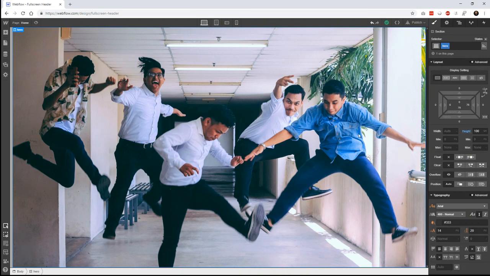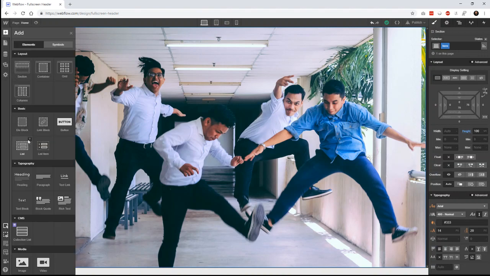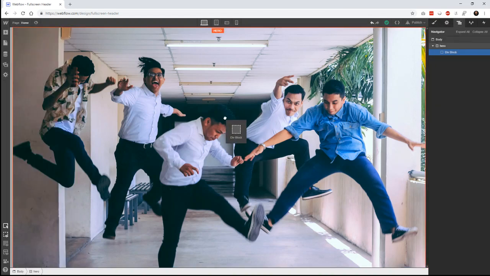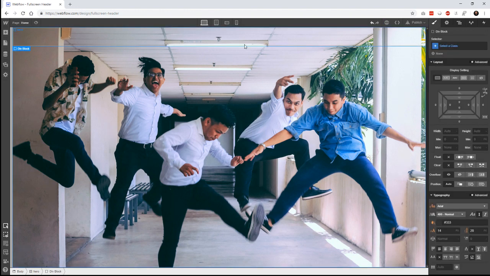So we have our image, and what we also want to do is put some text here, and put a nav bar up here. So let's go ahead and do the text first. The way that we do the text is we can add what's called a div block. It doesn't necessarily have to stay a div, but it's called a div block. It's essentially a 100% width block that you can use to hold anything. For this one, we're going to give it the class of hero text.